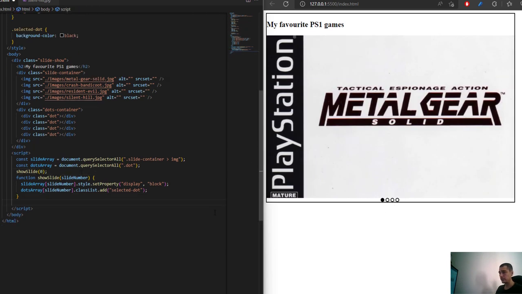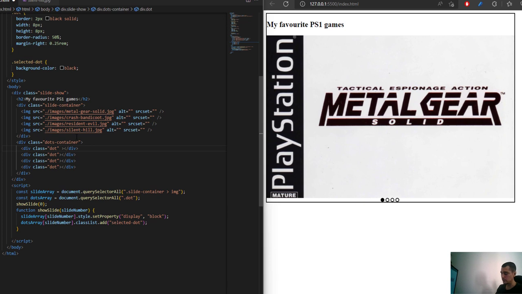Now another thing I want to do is have these dots be responsive to my clicks. So if I click on the first dot, I want it to show the first slide. If I click on the second dot, I want it to show the second slide, and so on. So how do I do this? I will put an onClick event listener on every div or on every dot, and make it so that it calls a function of show slide with the according number. So on the first slide is going to be show slide 0. And on the second slide is going to be show slide 1. Third slide is going to be show slide 2, etc.